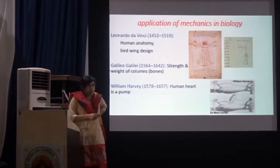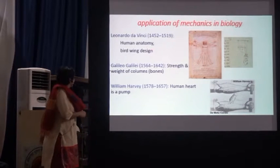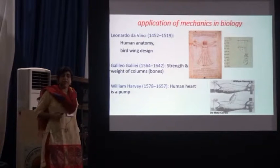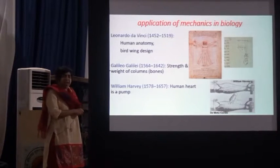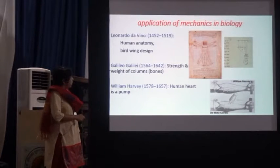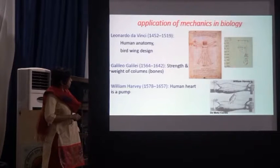Now, if you look at when humans were interested in thinking about biology, it should not come as a surprise to us. Galileo Galilei looked at bones, and this was in Renaissance time. In Renaissance time, scientists pretty much did everything they were interested in. This was also around the same time as Da Vinci. You would have seen this very famous picture, if you have read all those Da Vinci Code books. What Da Vinci is also famous for, I think of him as the first scientist who studied fracture. How do materials fail? And he had a very clever setup.